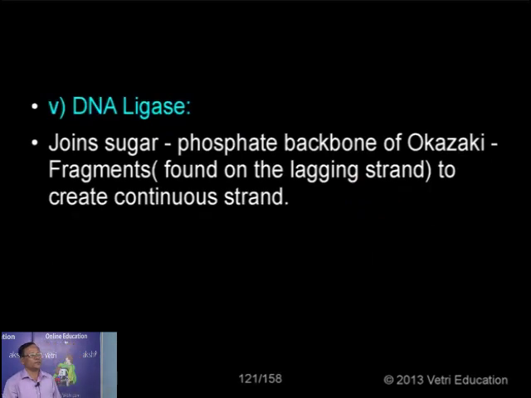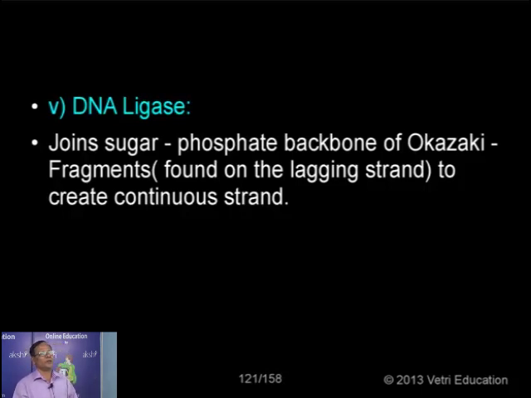Now DNA ligase. This is the enzyme normally responsible for joining the sugar and phosphate backbone. Normally, when DNA replication occurs, in one of the strands the replication takes place continuously, and the new DNA strand is produced continuously. In another strand, the DNA segments are produced in broken fragments, discontinuously. So many fragments of DNA are formed.